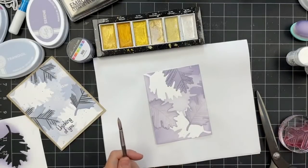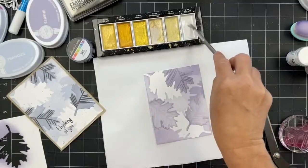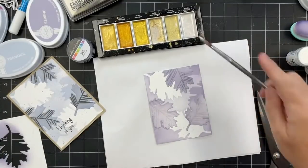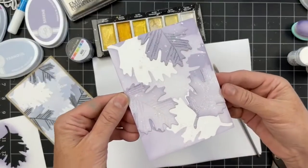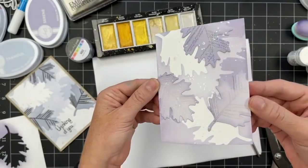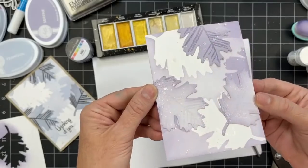Some of my flicks I want a little bigger, which means you need to have it a little more watery. You can go as crazy as you want with those flicks. I think I'm about done. Look at that. So this is a gorgeous white gold pearlescent look here. Look at all that glitter and glimmer and glam.